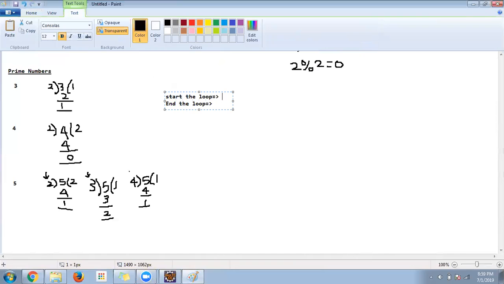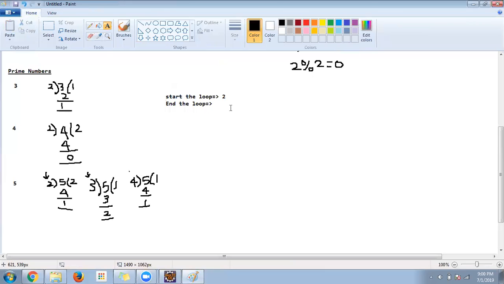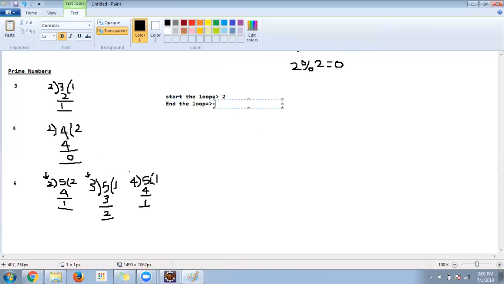Where do I need to start the loop? 1. No, because are we starting to divide it by 1? No. That means start the loop from 2, then end the loop at the given number minus 1. Correct. Given number minus 1.